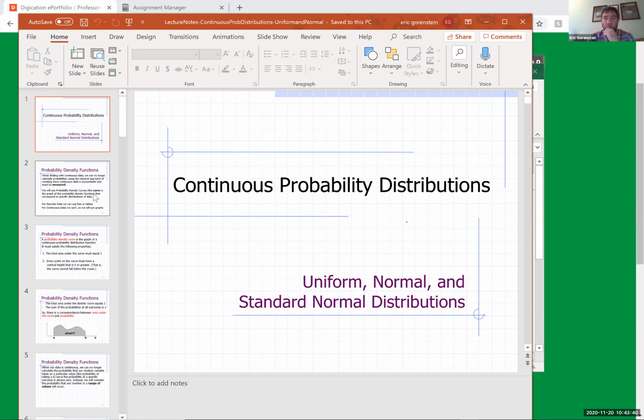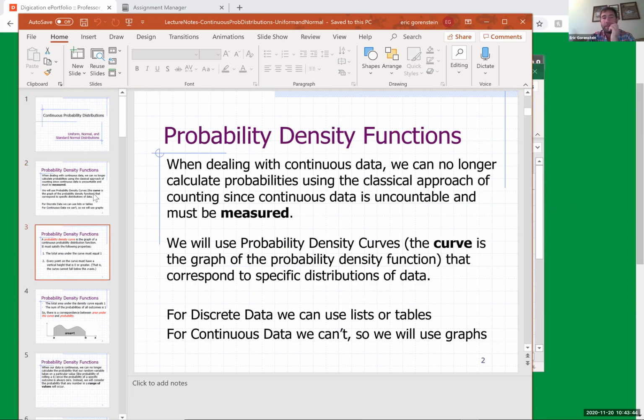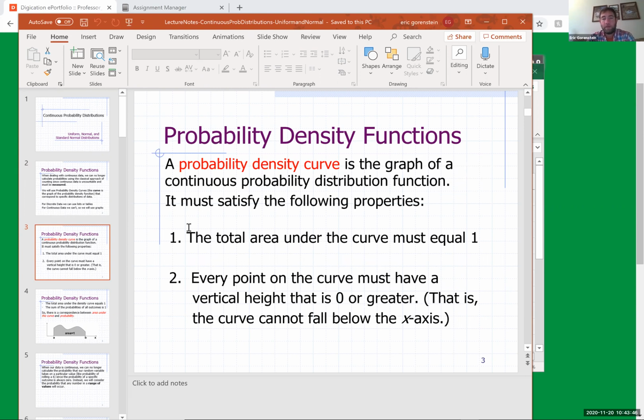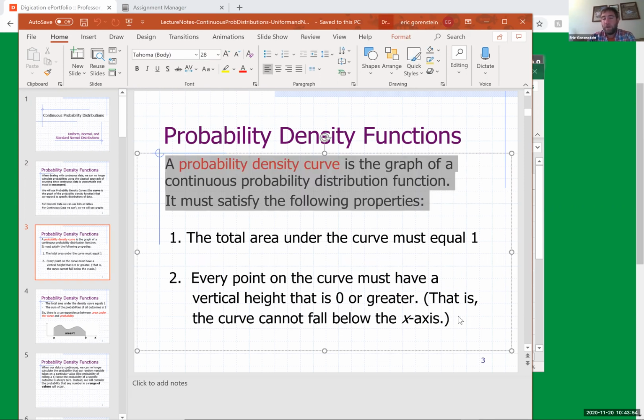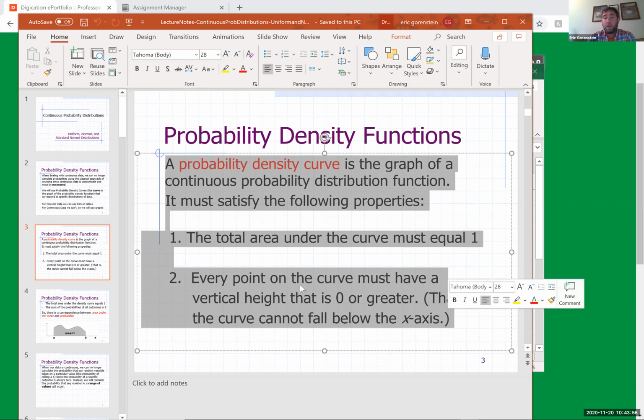Okay, so when you're going through my notes, anything like here, definition, probability density curve. If that's something you want to add to your list of notes for the test, you could just select it and copy and paste it into a Word document. So, instead of spending a ton of time handwriting all of the stuff that's already in my notes, that's an option. There's nothing wrong with that.